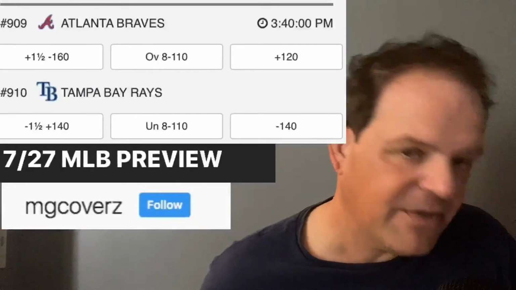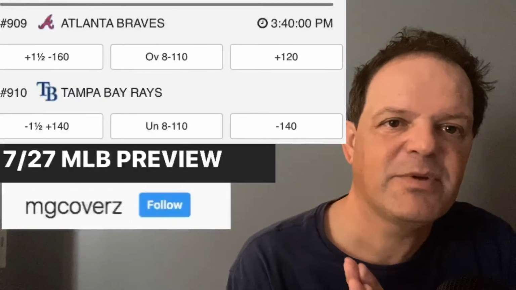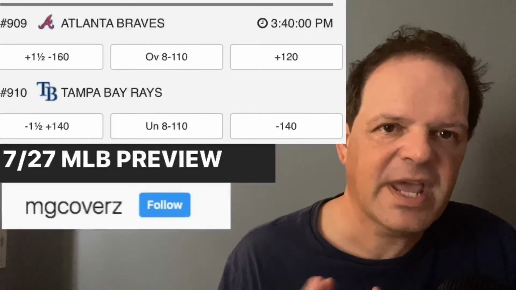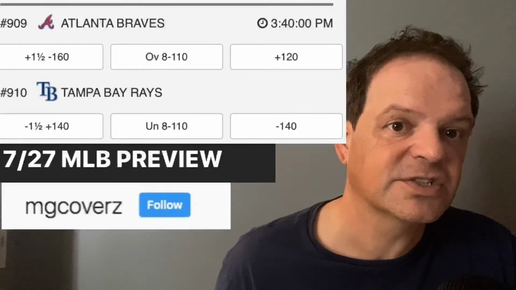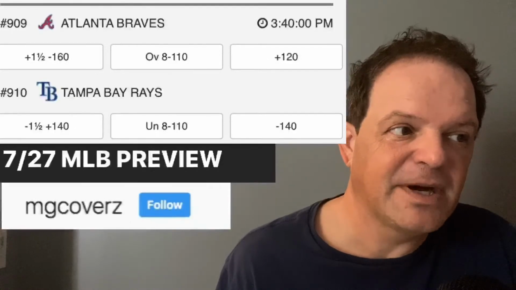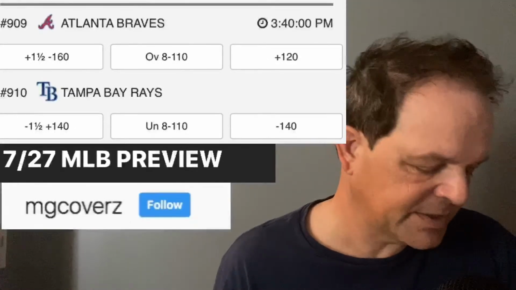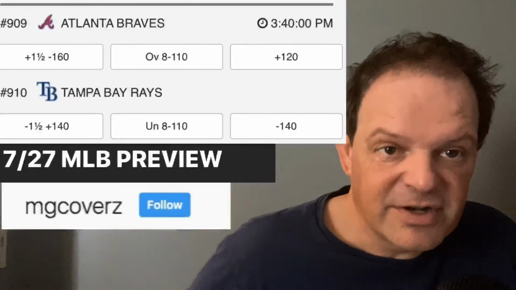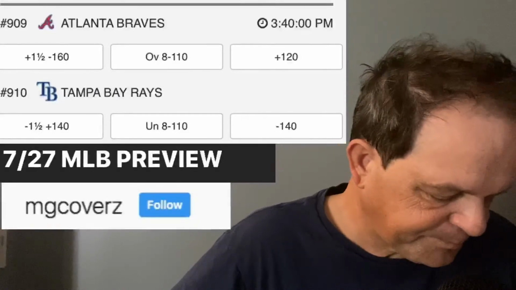Now, what's interesting about the Braves, one thing to note, you have to realize when you're handicapping baseball, there's a lot of emphasis put on starting pitching, and you can't just factor in starting pitcher. You have to factor in the bullpen as well. And you'll see a lot of runs scored in Major League Baseball in the bullpens when the bullpens are pitching, 5, 6, 7, 8, 9 innings. And that's because starting pitcher now in Major League Baseball is a lot better than relief pitching. Relief pitching is not as dominant as it once was years ago.